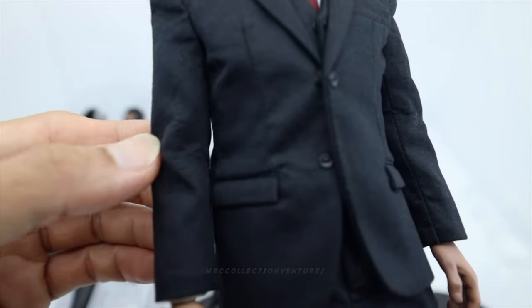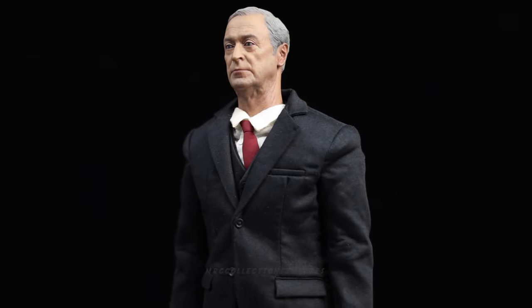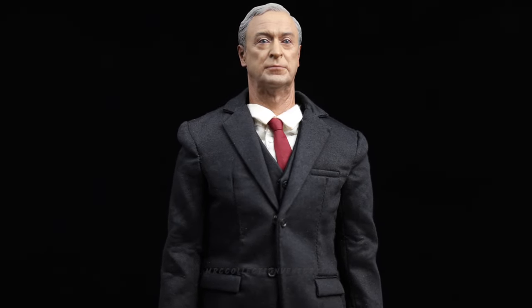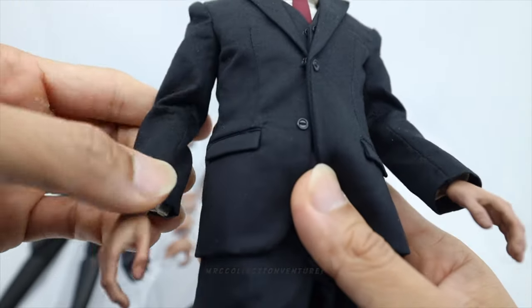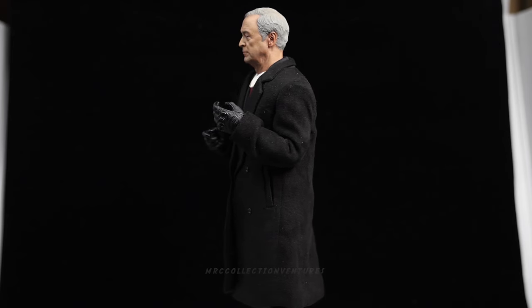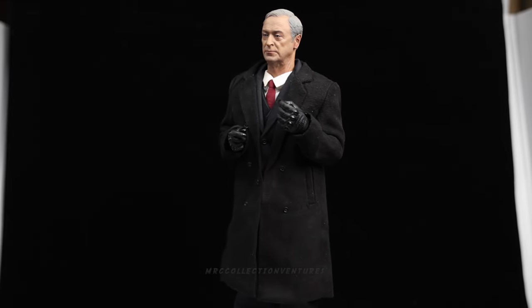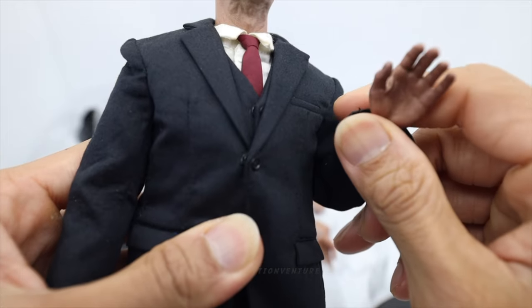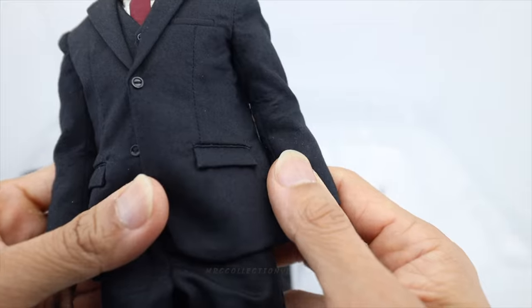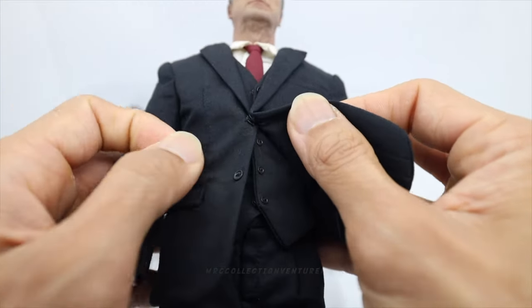Then also here on the elbows, you can see some crumpled parts too. I think this one, of course, when you pose or bend the elbows like this for a long period of time, then you're gonna get those crumpled parts. Especially if you're going to put on his coat, once you insert it, you might look like this inside. And then of course when you bend the elbows, it's gonna look like that once you take it out. Okay, but I think everything else is still fine, no damage, I would say.